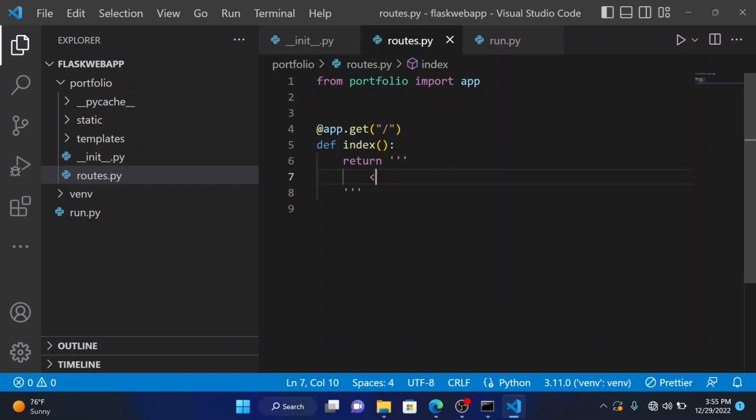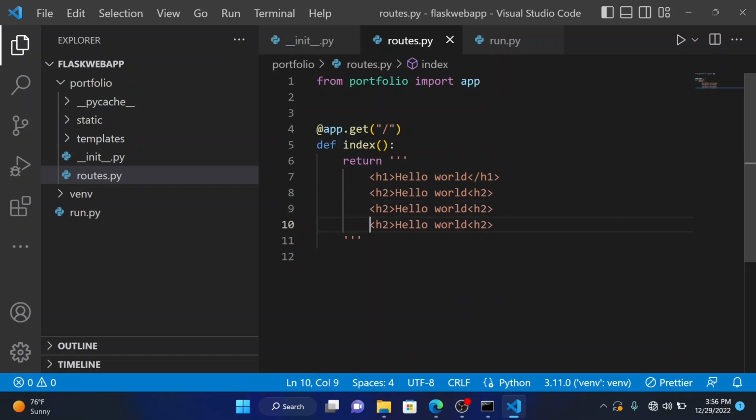If you're comfortable with HTML, you probably know what this is, right? So this says hello world, and I can just close off that h1 tag. I can go down here and say h2, and just say hello world, and close off the h2 tag. And you can just repeat the same stuff. So let me just copy this and repeat it a couple of times. Control C, control V, control V. So I need to go down, control V and control V. So let's change this to be 3, and also this should be 3, right? And change this to be 4, and this should be 4.